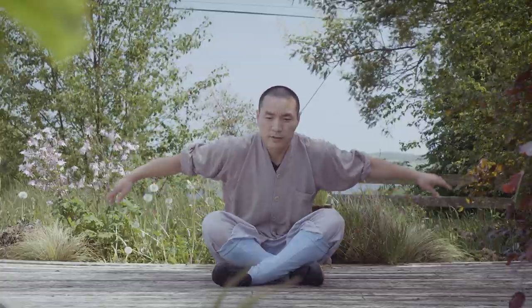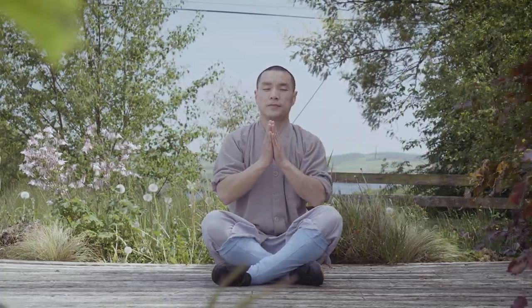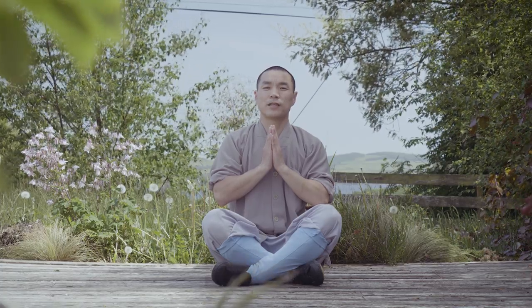Move forward. Inhale. Exhale. Nice breeze. Keep your spine straight. Relax your knees, hips, hands back to your Dantian area.